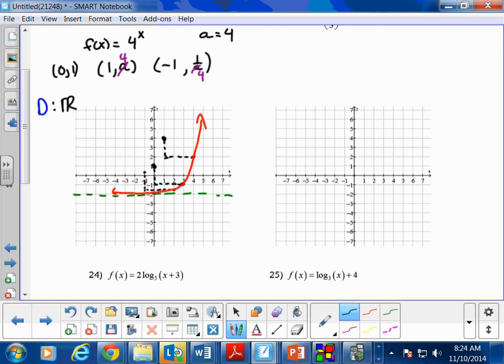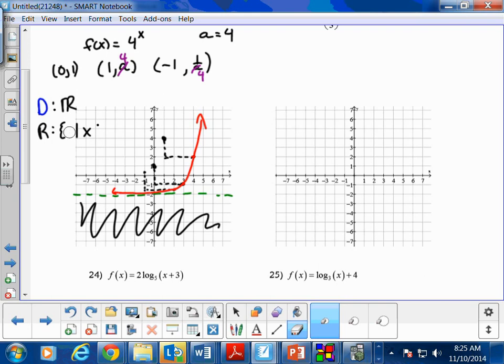Now the range will not. There's nothing over here. So the range is everything greater than, I'm sorry, not x, y's. We're talking about y's here. Let me get my right notation down. y is all real numbers such that y is greater than, not equal to, just greater than negative 2 in our case. So let me make sure I erase this equal sign and say it's everything greater than negative 2.